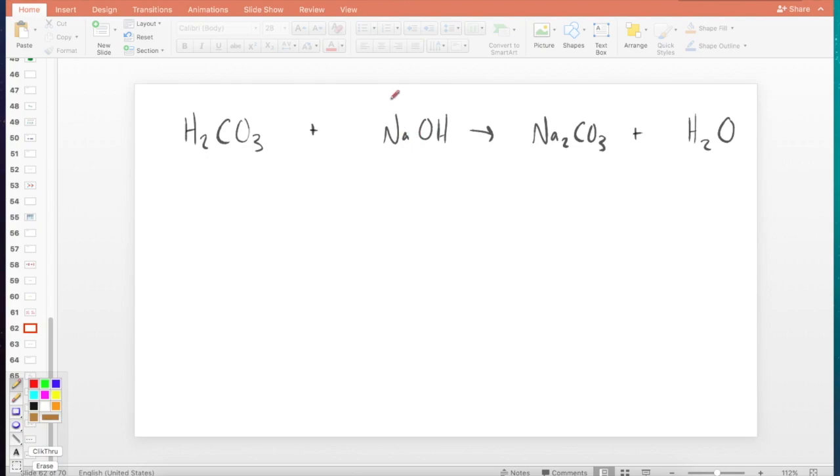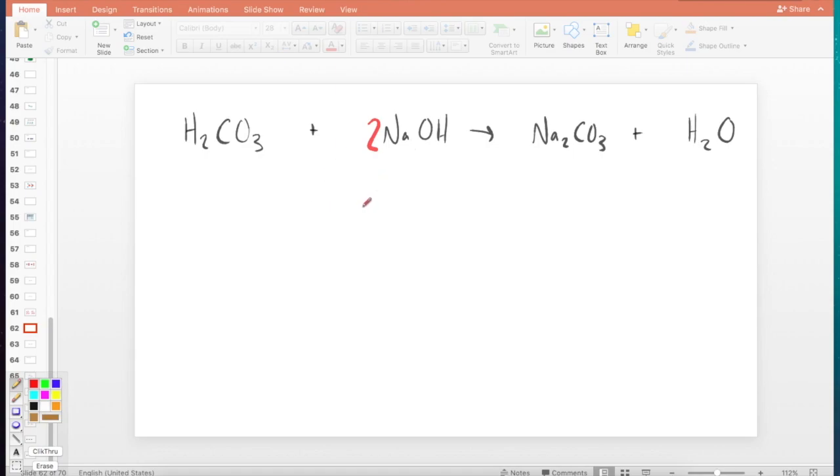Is there another way to balance it? Yes, remember, with a coefficient, which states the ratio in which these substances must combine and be produced. Now on the left side, on the reactant side, I have 2 building blocks of sodium. This 2 means that if NaOH is a chemical compound, I have 2 pieces of it, 2 units of it, 2 particles of it. So I have 2 sodiums, and that balances out. So I've balanced everything except for hydrogen and oxygen.